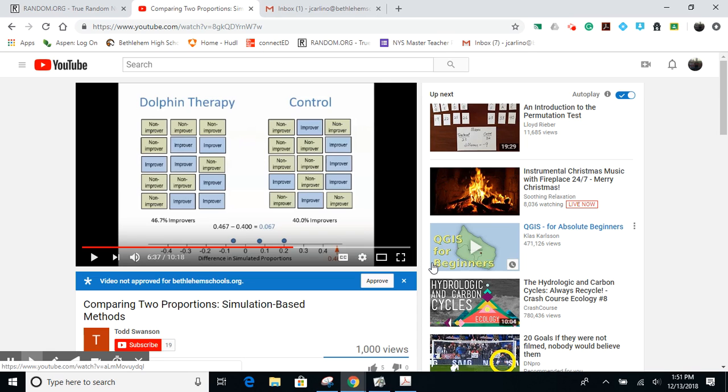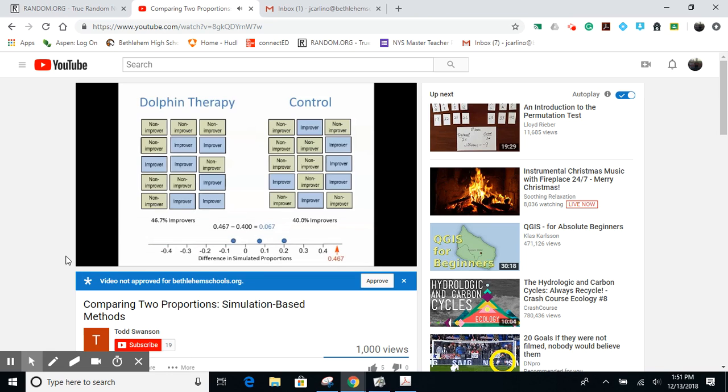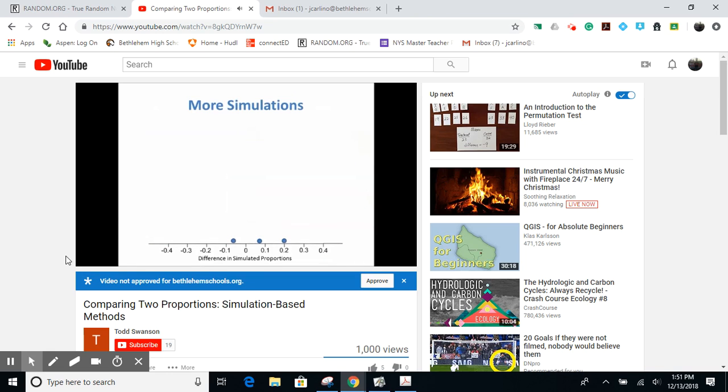All these dots we're putting are by random chance, by reshuffling. So these are all by random chance, and ours is way out here. So ours is very unlikely to be by random chance. But is 3 good enough? No, we've got to do a heck of a lot more. And I know you want to see this again, so let's roll. It is starting to look like this observed difference might be unlikely to occur just by chance, which we talked about. But we need more than just 3 results.